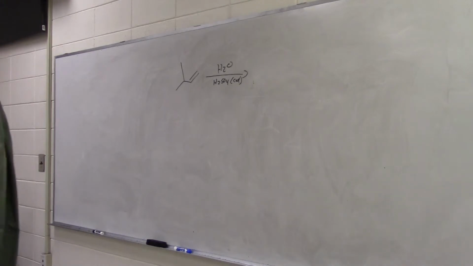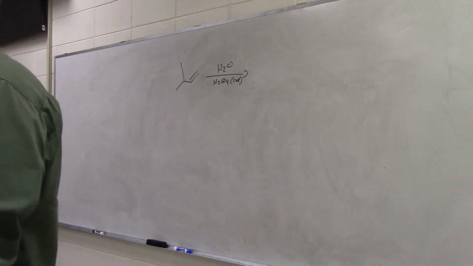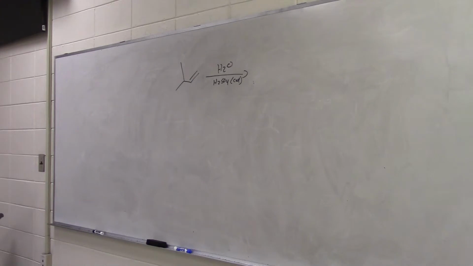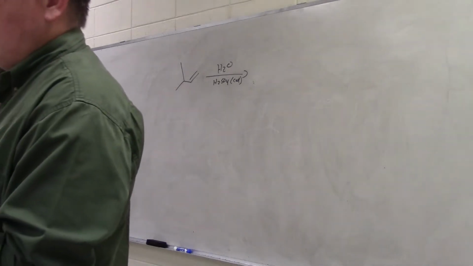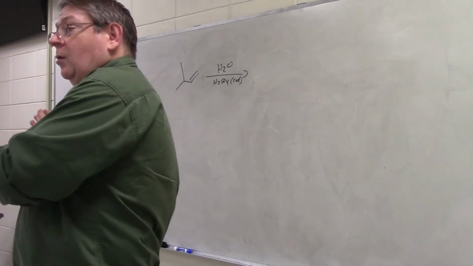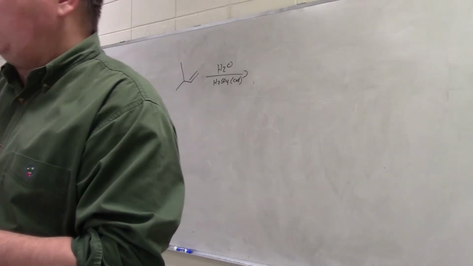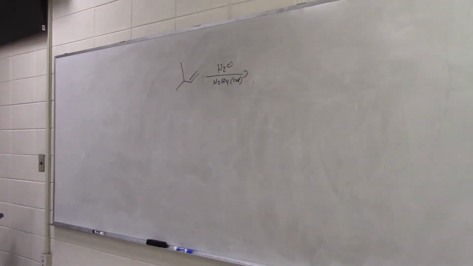Is that an addition reaction or an elimination reaction? Elimination. Are we going to eliminate something? We are going to eliminate the double bond, but that's not an elimination reaction. Elimination reactions make double bonds. Double bonds like to undergo addition reactions. So what are we going to add across the carbon-carbon double bond? We're going to add a hydrogen. What else?